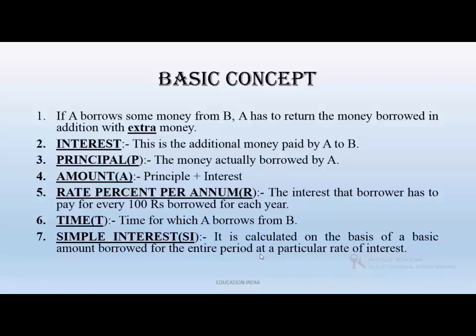Whereas if the case is compound interest, at the end of the first year the amount returned will be 110, but now for the second year the principal to be calculated in the concept of compound interest will be modified. So now the interest for the second year will be 11 rupees. So the total comprises 100 rupees principal sum borrowed, 10 rupees interest for the first year and 11 rupees interest for the second year. So the total amount to be returned is 100 plus 10 plus 11. So that's 121.